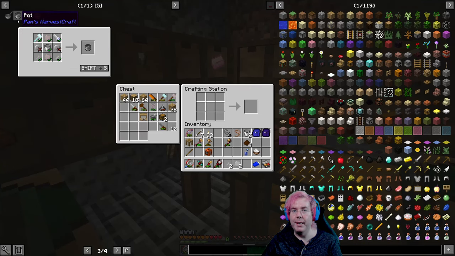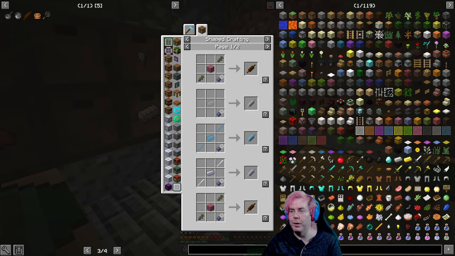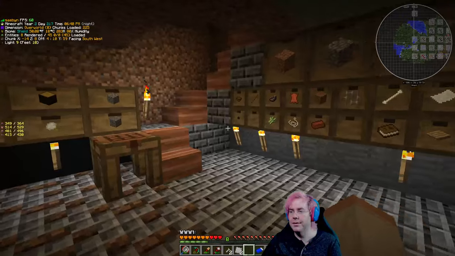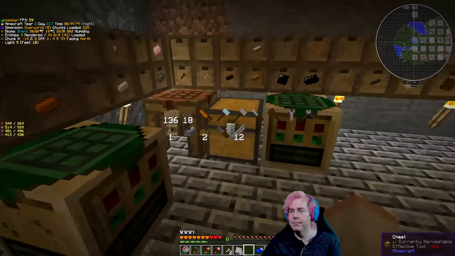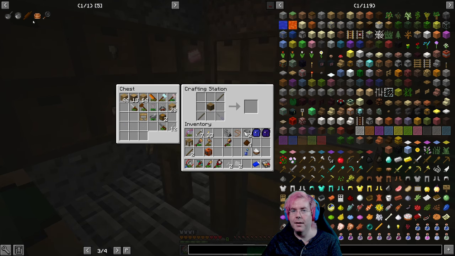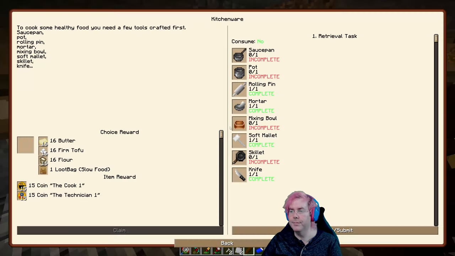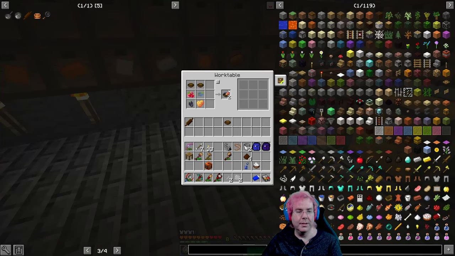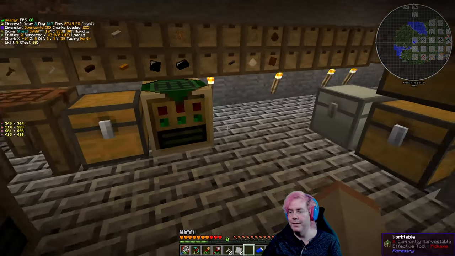Okay, so what can we make here? I suppose we could start by making the rolling pin. We just need one more stick. Start with the easy thing. Helps if I click with the shift key held down. There we go. One rolling pin. It sees it. That's good. And we'll put that in there. The plan is that this work table will have our commonly used Pam's recipes. We might need multiple of them at some point.